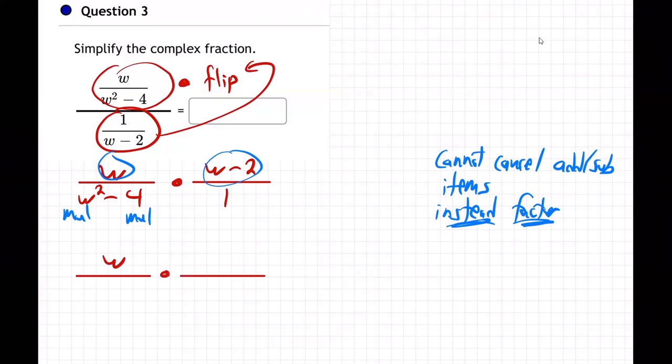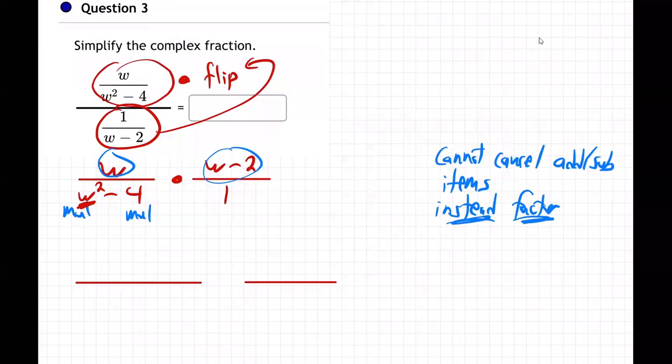So how does it factor? Well, I think you know. You remember, 2 parentheses, W is in the front, right? Multiply to be W squared. And 2 times 2. I need more room. Okay, so yeah, this is gonna factor. W times W to make W squared. 2 times 2 to make 4. To make negative 4, you need 1 positive, 1 negative. And then the other stuff, just bring it down.